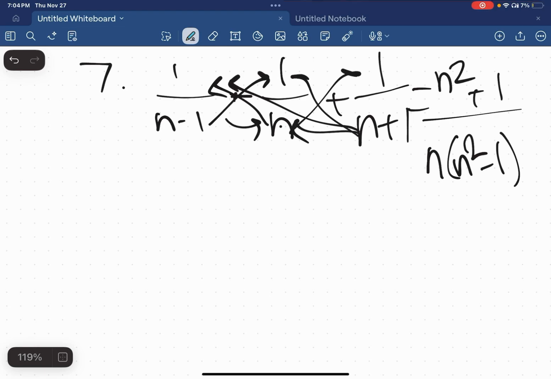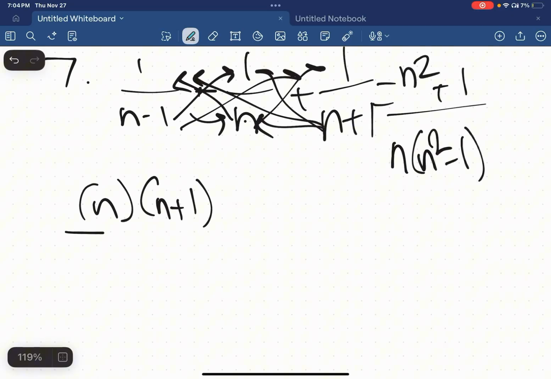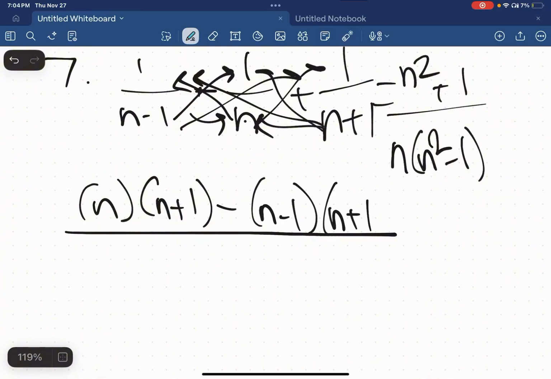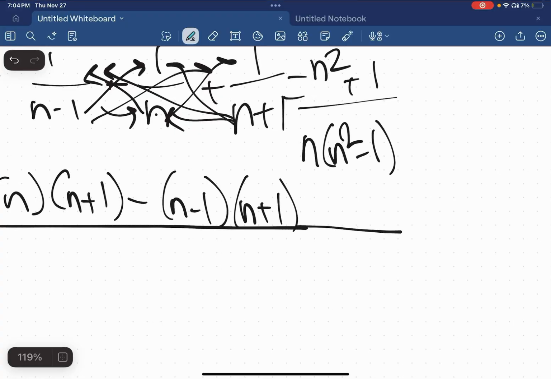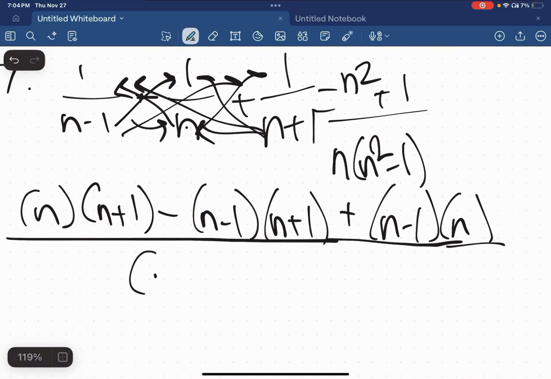Denominators end up matching. We know how it goes. So for our first one, we're going to have n plus 1. And since all the denominators are just going to end up being the same for all this, I'm just going to set it like this. And for our second one, we need an n minus 1 and a denominator plus an n plus 1. And then for our third one, we're going to need an n minus 1 and an n. And this is all over n minus 1, n plus 1.